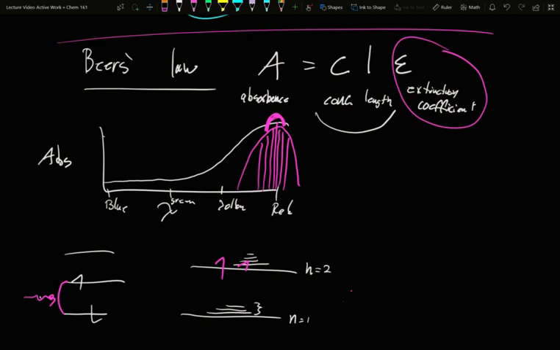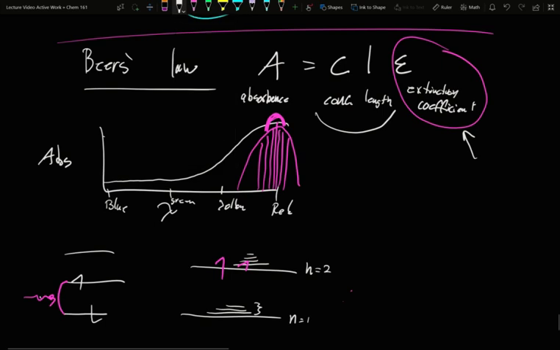Every wavelength has a slightly different probability, and that is where our extinction coefficient comes in. It adjusts the absorption for how likely that wavelength is to have an absorption. The number of molecules you hit are controlled by the concentration and the length, and the percentage chance of each hit working is controlled by the extinction coefficient.